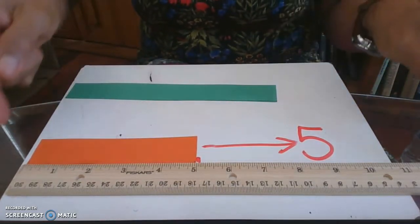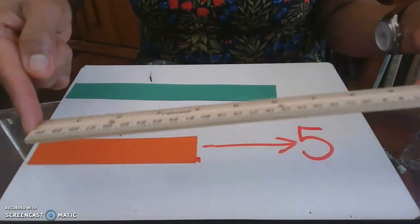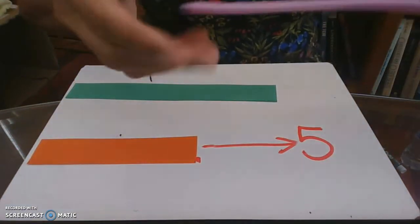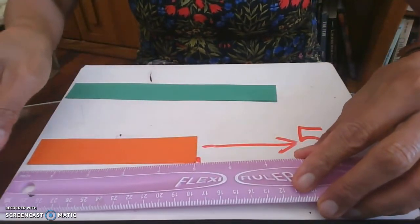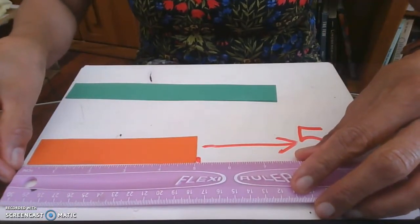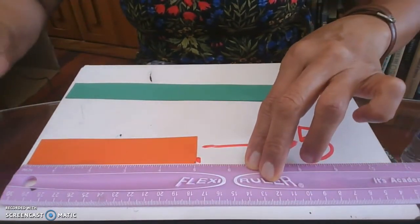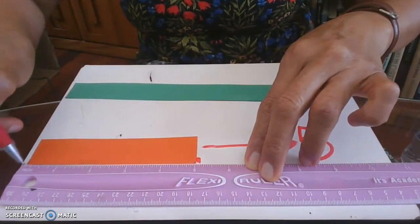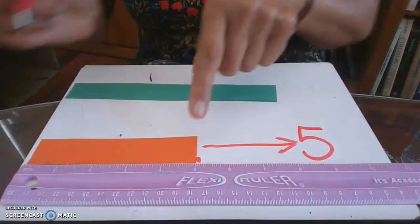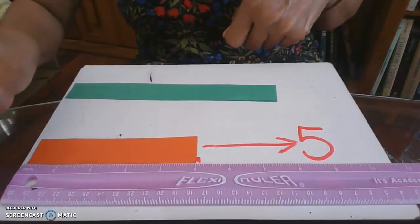But watch, boys and girls, if I change with that purple ruler that I used earlier, if you don't pay attention to the line at the end, watch what's going to happen. If I'm not going to pay attention to the line, my measurement will be off. Now look at this. Because this purple ruler, you start the measurement from the end. Guess what? It's exactly 5 inches. You see? It matches. Make sure they are in the line.